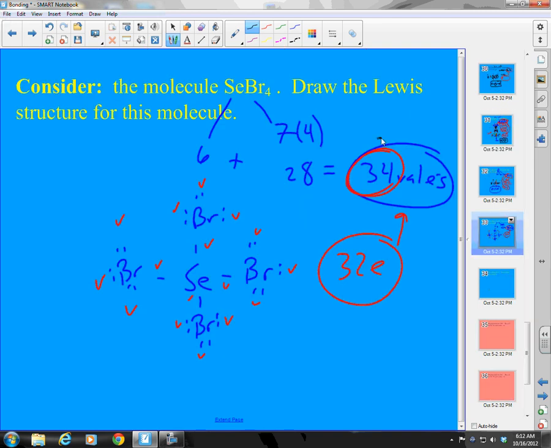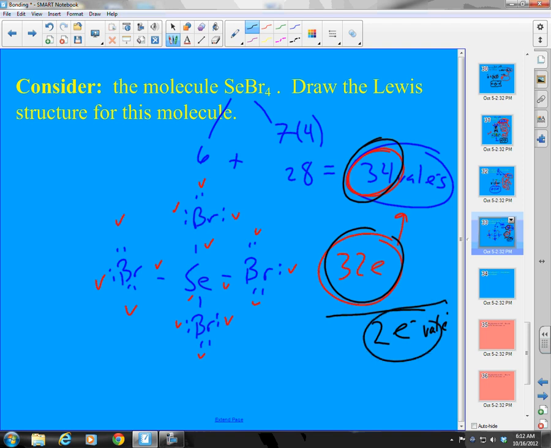Okay, here we go. Here I have 34 electrons. Here I have 32. That means I have 2 valence electrons that are not pictured in my Lewis structure. So what do I do with these two? I place them on my central atom, anywhere. So we'll put them right here. Good. Now that would make this 34, 34. And so this is my Lewis structure.